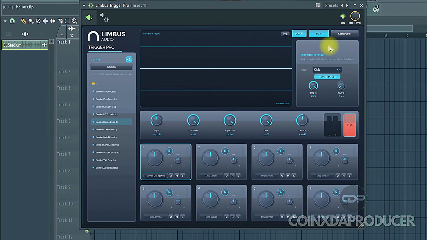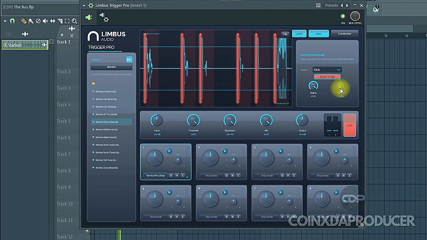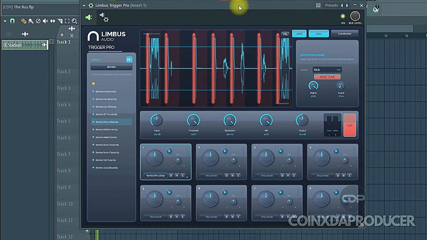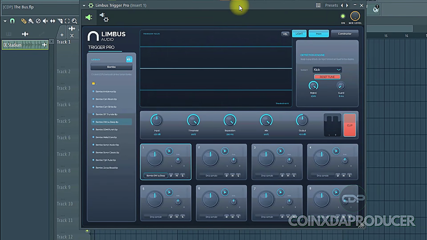Honestly guys, I had no noticeable impact, and this other section here, which is actually for tuning, they called it tune match. So let's see what happens. Interesting, it changed the pitch of the sample, which I'm not sure of what is happening.